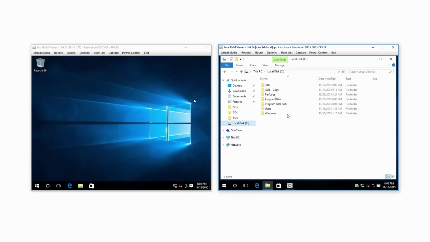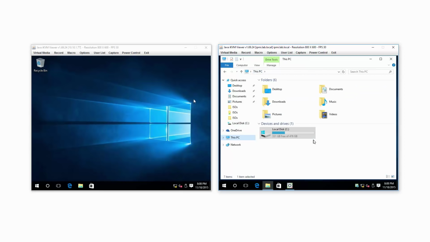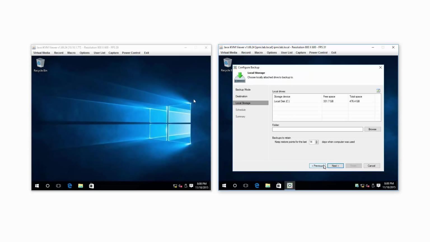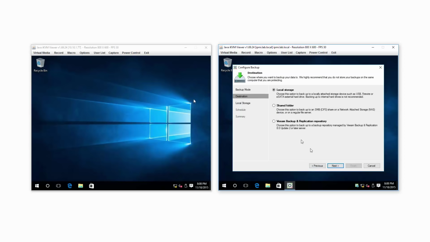That's a little large. I think I'd rather keep this video real time. I'll just have to time lapse it, speed up the clock in the middle. This is a decent, beefy, actual copy of a Windows 10 with some data. So never mind, I won't do an artificially small test. I'll leave it alone the way it is. Local is wrong. I need to pay attention here. I'm going to go back and say shared storage.